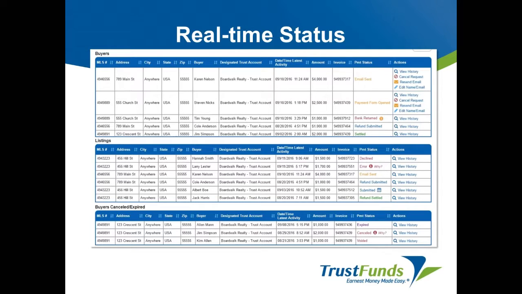Now, if your broker firm has multiple trust accounts, Trust Funds manages that too, right down to the specific office or MLS property number. To view additional details about each earnest money payment, choose the magnifying glass to open the payment history pop-up window. And I'll show you that now.